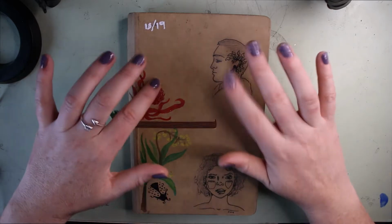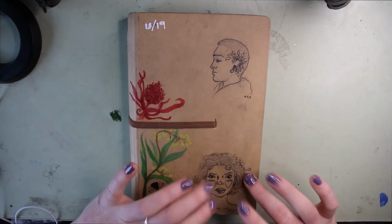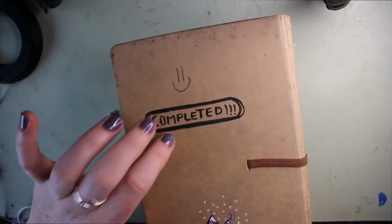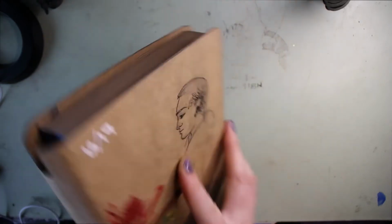Anyway, I've got some native flowers here, a ladybug, and some faces on the cover. And on the back cover, we've got the completed stamp that I drew on there, a smiley face, and then just some mountains at night.